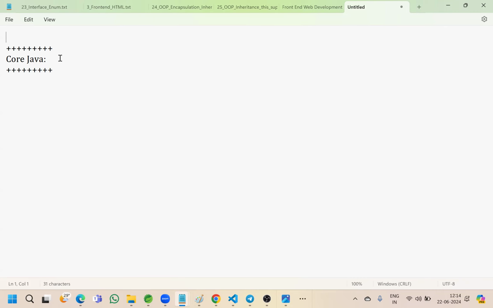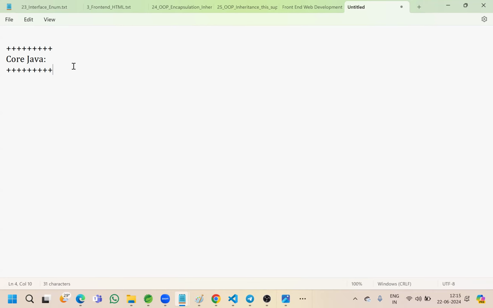We are learning core Java, where we have seen our fundamental part and we are looking at our OOPs programming. So how we do object oriented programming with the help of the Java programming language, our Java related syntaxes. So we write the program with the help of our core Java.